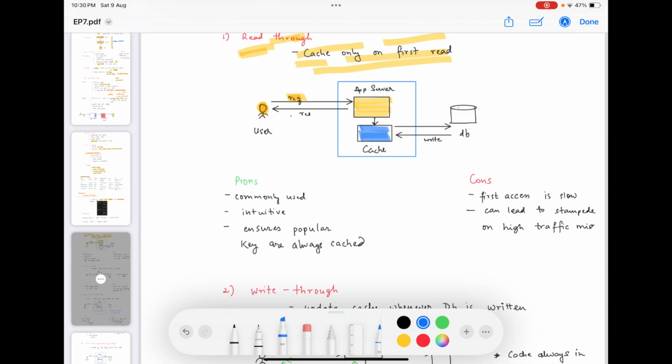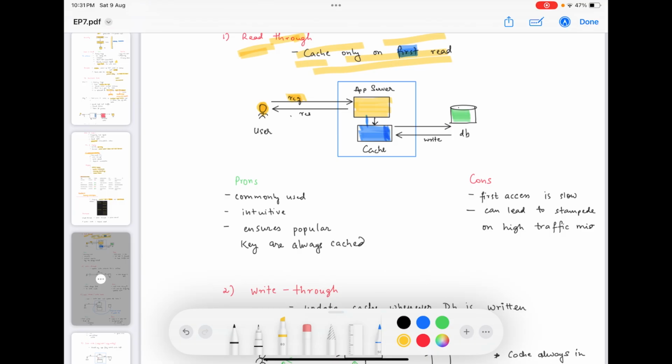If the cache has the latest data, it returns it, and if it does not have the latest data, which on the first read ideally it won't have, it goes to the database, queries the DB, and then comes back and updates the cache with the latest data, and the subsequent reads are then served from the cache.